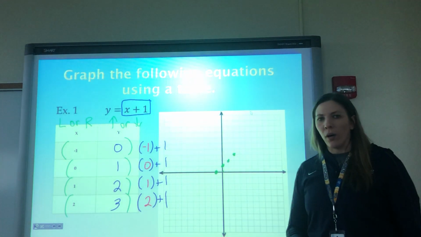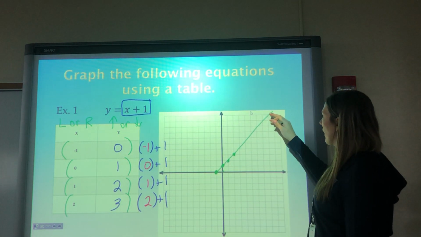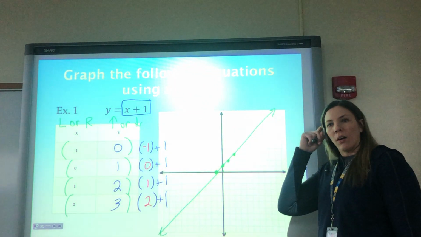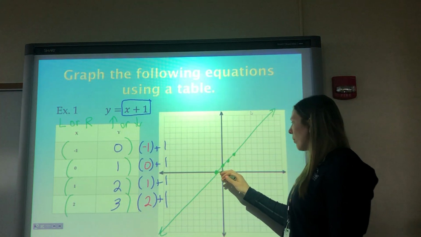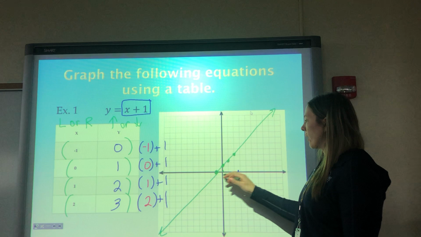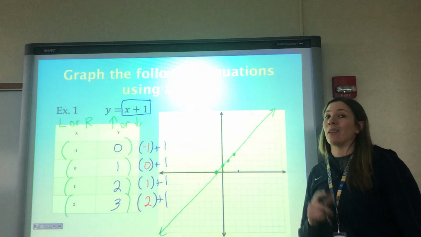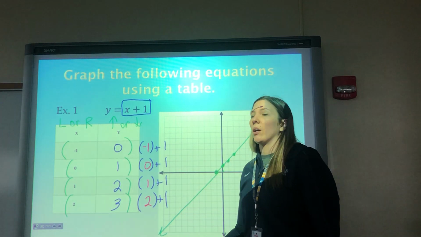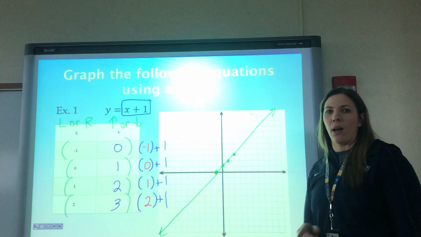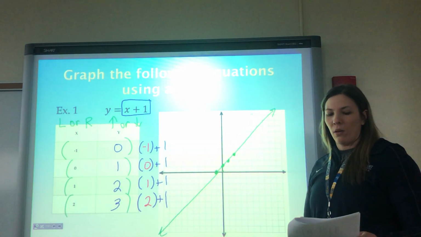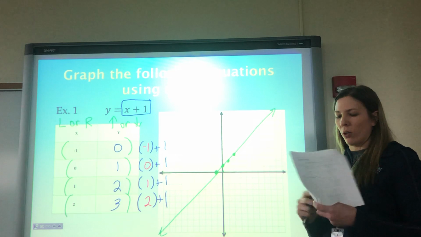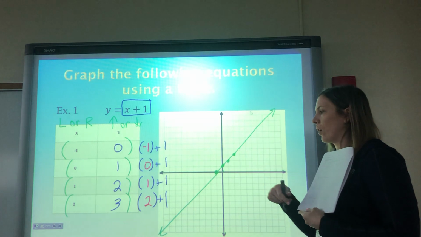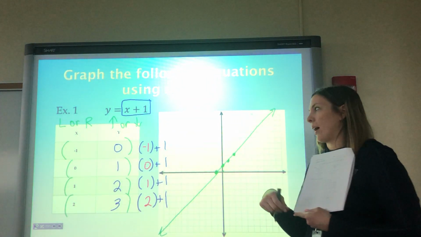And then just like before, you've got to connect and extend your points. And that's what it should look like. All right, now remember, if you had some funky number, like maybe you had a point here, a point here, a point here, and your line is going all zigzag crazy, it means you did something wrong with your table. So check your work in your table if that would happen. Your points should make a nice straight line for you. Okay? All right, hopefully you're feeling good about that one. Remember in your notes, the dots weren't connected, but they should be. So make sure in your own notes, go ahead and draw a line through those points to connect them.